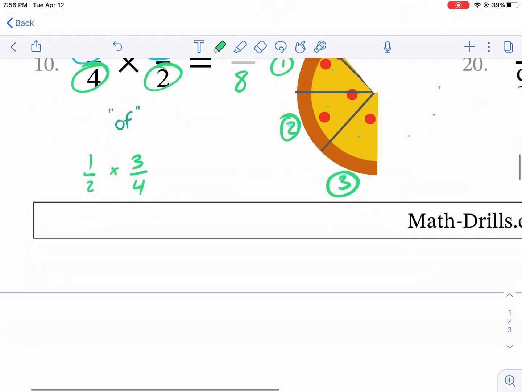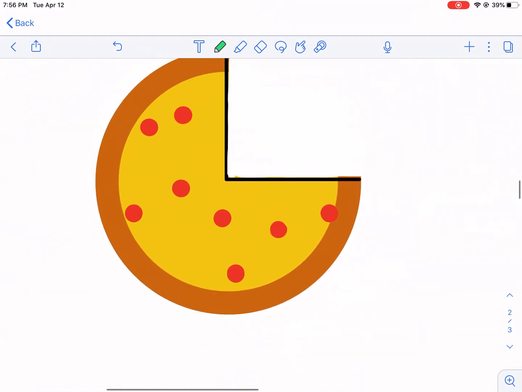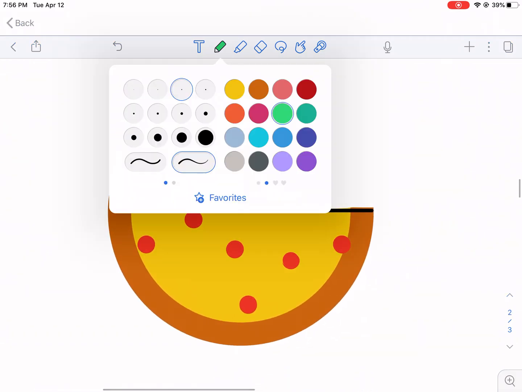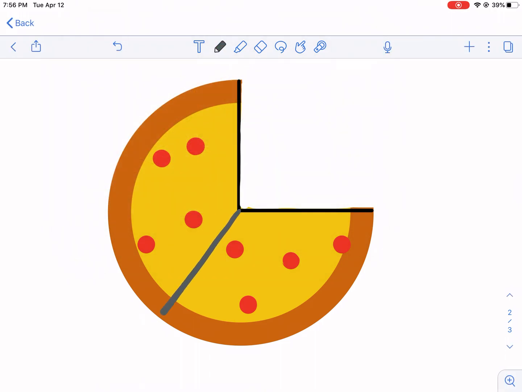Now you can actually switch it and it remains the same thing. So if we had 1/2 of 3/4, well, I already have 3/4 of the pizza already drawn up here. Look at that. And if we're looking for 1/2 of 3/4, it would be something along this line right here. See, I'm splitting this into two equal parts. I'm trying to, but I only want one of those parts.